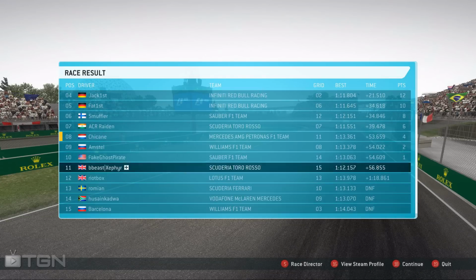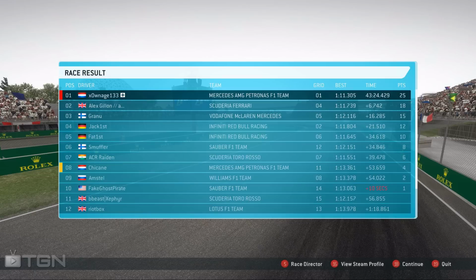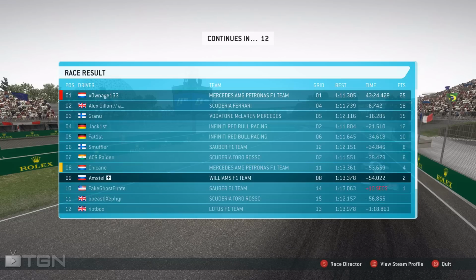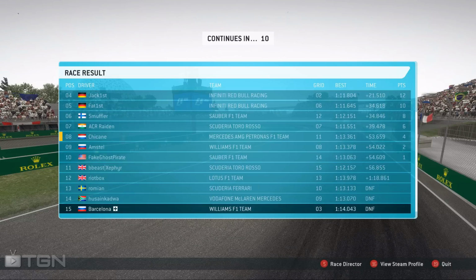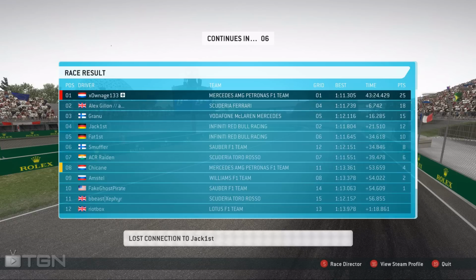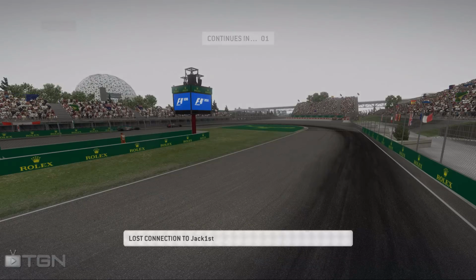6.7 lead to Alex. And we can see my teammate Chicane, he ended up in P8, so he made up a few positions, which is good. So good job to him. Then we have Fago's Pirate, who takes the last point. As I said before, he was a little bit complaining about Romian, who was lacking a bit. So he must have had some trouble as well.